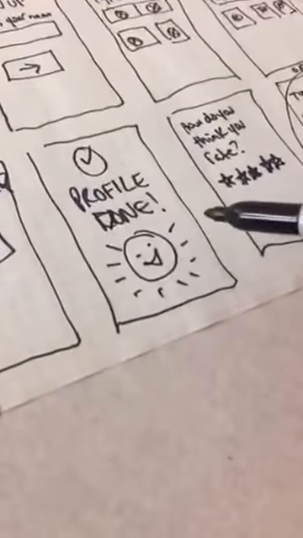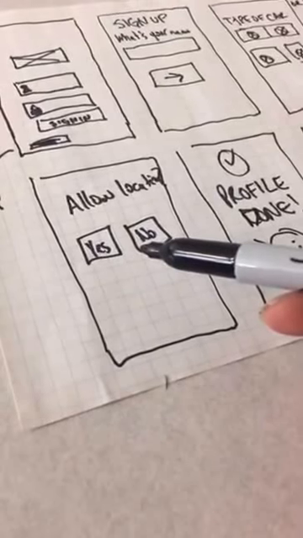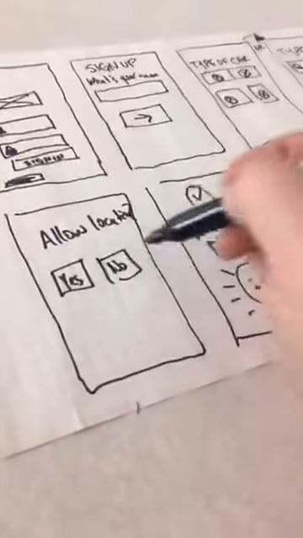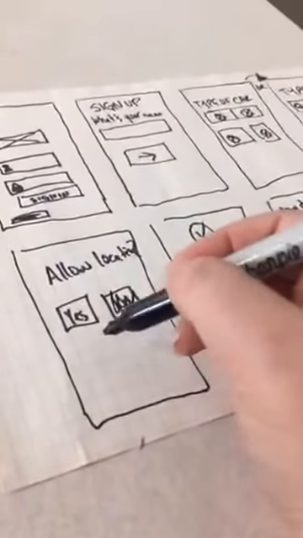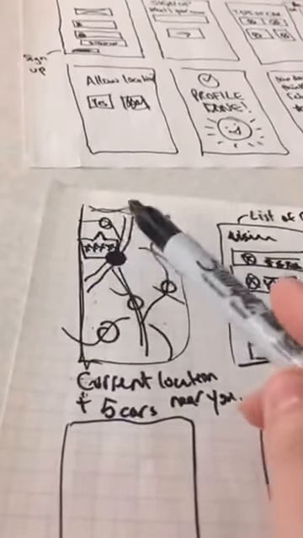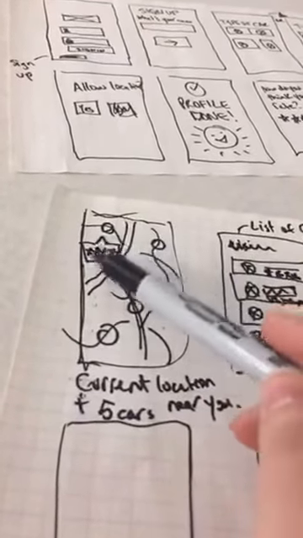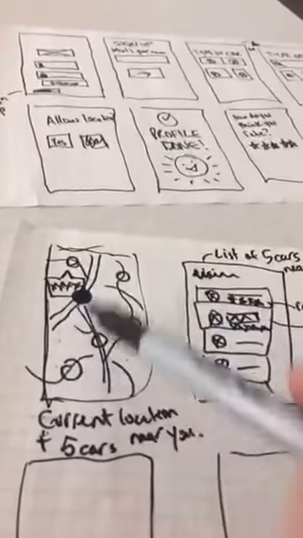And so once they've done that, then they have their profile created, it's done. Then there's this screen here where they need to allow permission on the phone. Yeah. Yep. And I was thinking, maybe we shouldn't even give them the no, because you can't even use the app without that. Yeah. So then from there were two different views for seeing the people that are around you, kind of like Uber has, where there are the different cars. Okay. And you could click on or touch these different nodes of where these other cars are and see what their rating is. Okay.